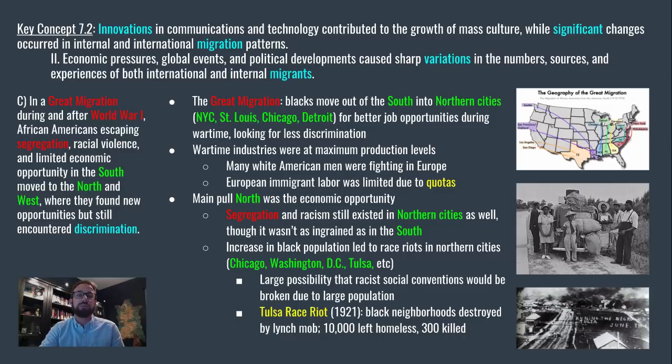So you need to just remember that just because we're out of the South in the Great Migration doesn't mean that this type of racism that is kind of unresolved from Reconstruction and kind of exacerbated during Jim Crow, it's still going on, it's still resulting in deaths and violence all over the place.